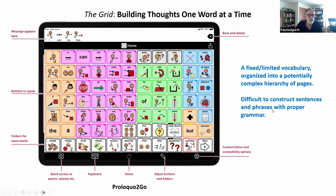The grid, in that sense, you're building your thoughts one word at a time, largely. And you're limited in your vocabulary to what's programmed on the device. And sometimes getting access to a more full vocabulary means you have to access that through a hierarchy of pages, which can have lots of cognitive requirements. It's difficult to put together proper sentence syntax and semantics with proper grammar, simply because the user interface here doesn't give you access to all the fine details of language.